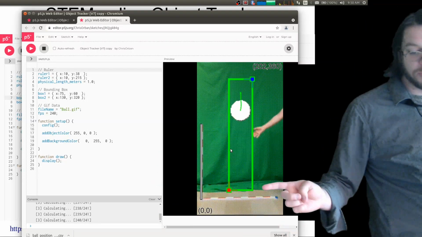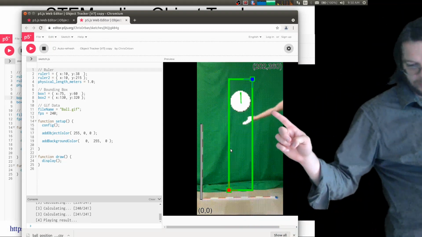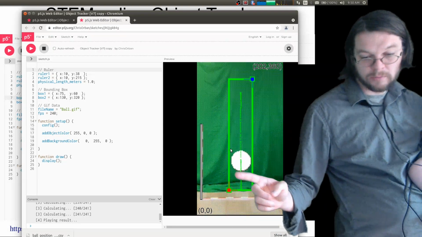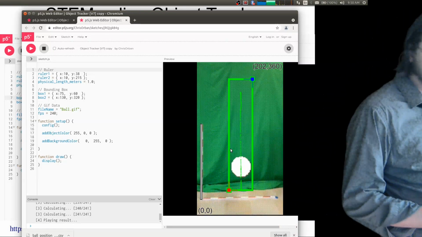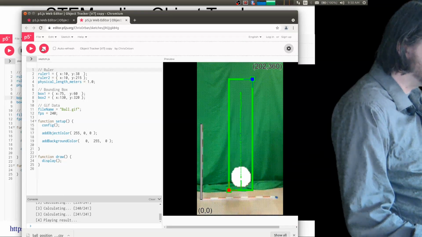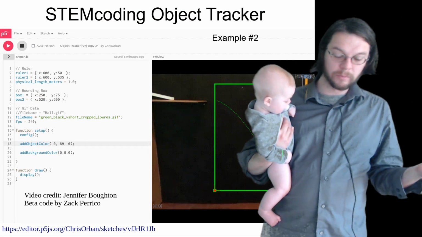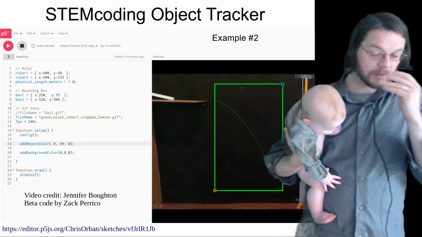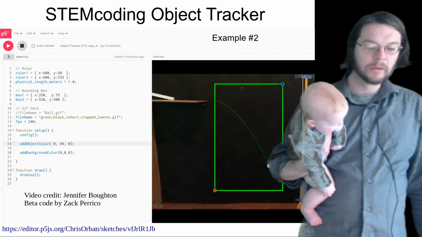And as you can see, this works quite well, except a little bit because the person's hand has a little bit of red in it. But if you know that, you can design the experiment to remove that effect. So this actually works, and you can download the data, and so on and so forth. That was a pretty simple example, and it's an interesting one. You can use that to measure gravity and things like that.